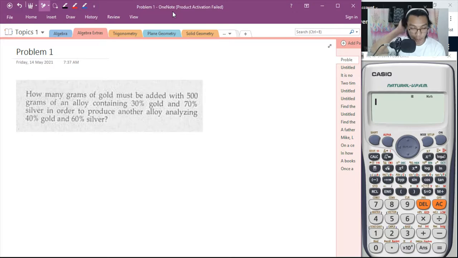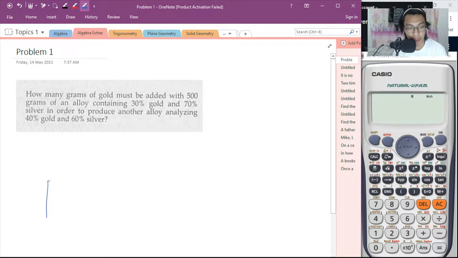So, tinuro ko nga throughout my teaching dito sa algebra, diba sabi ko, the best way for you to understand the problem is to draw it. Lalo na yung mixture problem. So, we will draw. But here, kailangan magaling ka rin sa English na intindihan mo siya, you can comprehend the problem para makasunod ka. Now, how will you solve it? Tignan nyo ha. Initially, you have 500 grams of an alloy that contains 30% of gold and 70% silver. So, doon tayo magsisimula. Dodrawing natin siya.